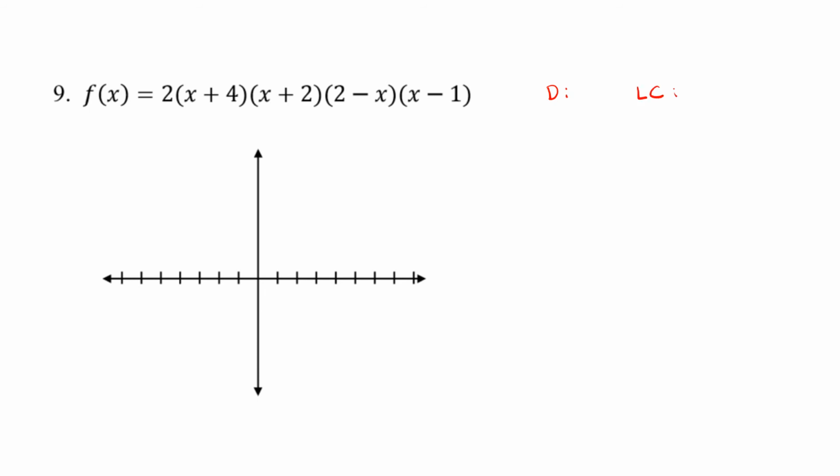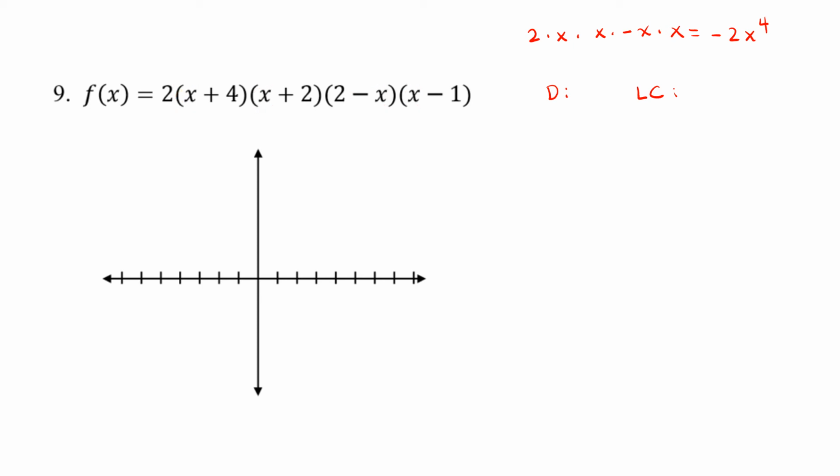Again, how we find the degree and leading coefficient when it's in factored form is you're going to take each independent term of highest degree from each factor and multiply them together. So we're going to take that x, this x, this negative x, and this x at the end. And oh, don't forget that 2 out in front, that does count as a factor. We're going to multiply those all together. So we're going to go 2 times x times negative x times x, which gives us negative 2x to the fourth. That's our leading term, and that's where we can find all of our information from, right?